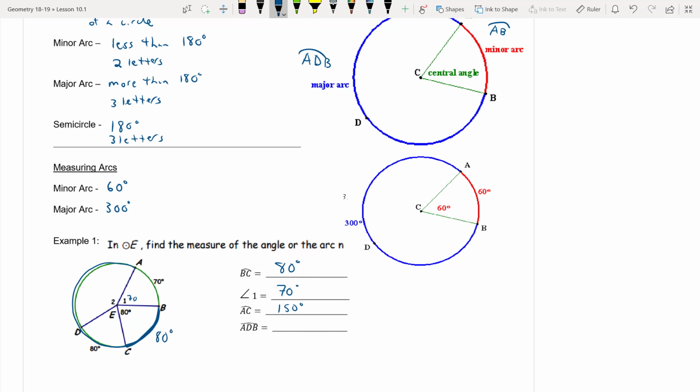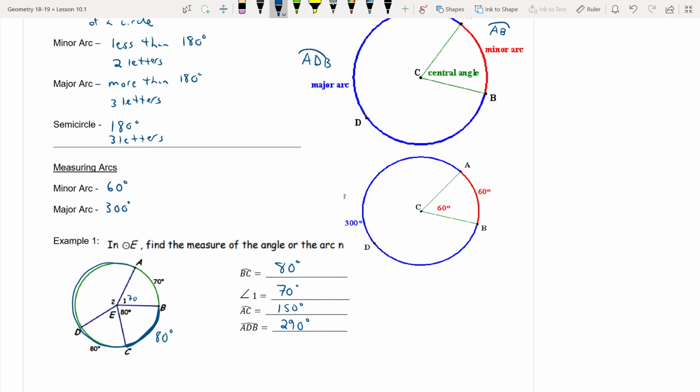So you have a couple options. You could figure out what arc AD is and then add up all the pieces. Or if you notice, from A all the way around to B through D leaves the entire circle minus 70 degrees. So we could take 360 and subtract 70 and get 290 and save ourselves all that extra work. If you wanted to figure out what AD was, you could. It's just not worth the time.